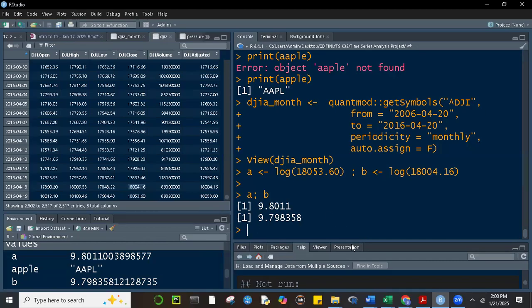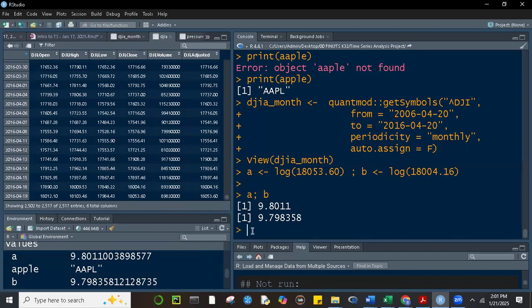Now, why did we do this? Because to get the log returns, when you compute the returns, you're of course looking at two dates because you're comparing what happened on April 18, it was this price. On April 19, it became this price. So did it increase or did it decrease? From 18,004, it became 18,053. It increased. Therefore, it's a positive return.